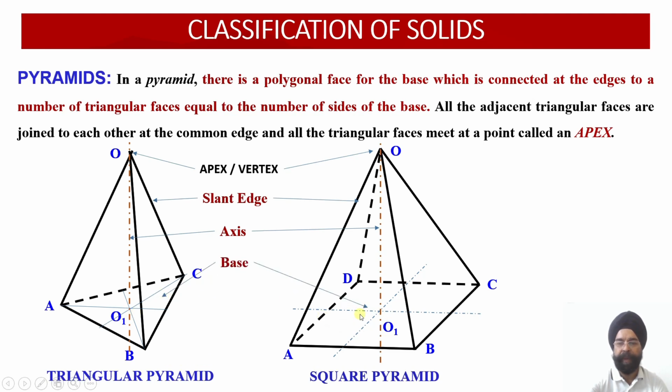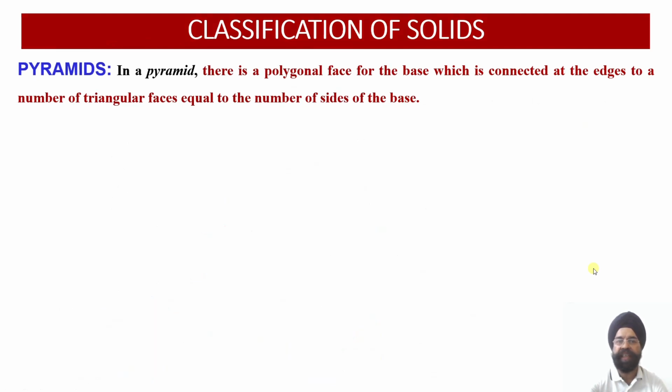Next, this is the base as usual. Then this is the edge of the base. Just see, this is the edge. So in case of a square pyramid, you will have 4 edges of the base, and any one we can pick up. Similarly, for a triangular pyramid, you have 3 edges, so any one of those edges we can pick up. Then you have the corner of the base. So this is the corner. Here you have the 4 corners, and here you have the 3 corners. So this is about the terminology, how we do the labeling, and how we go about working out the axis in case of the pyramid.